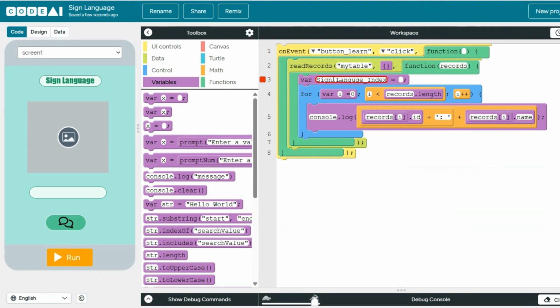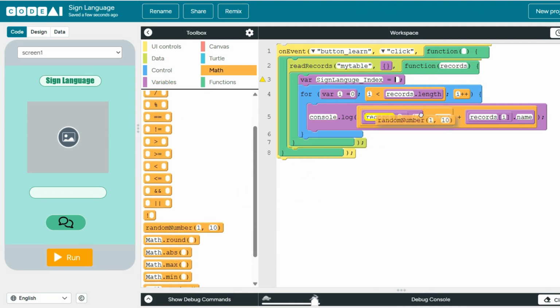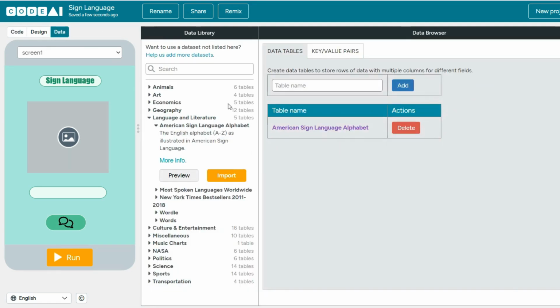Okay, I guess there's something wrong in it. What if we skip the gap? Is it okay now? Yeah, it seems to be fine now. Let's go to math and put a random number. We don't know how many there were in it, so we go to data from here.